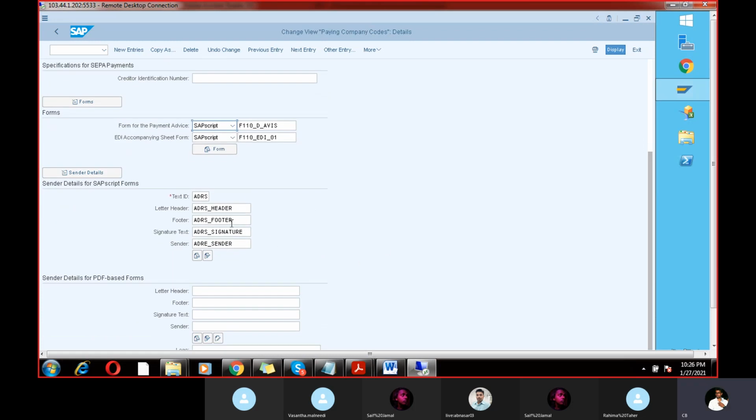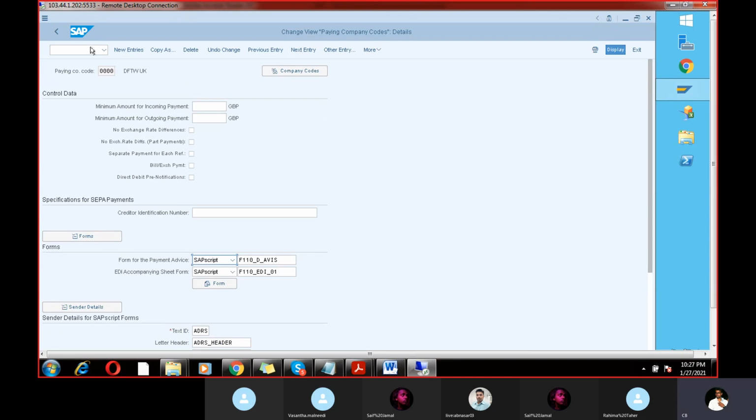So leading, header, short text, these are all details. Just like in a form, header details will be there, footer details will be there. If you give that, the system will create that kind of form, right? So this is very important. In real time, they will ask you.